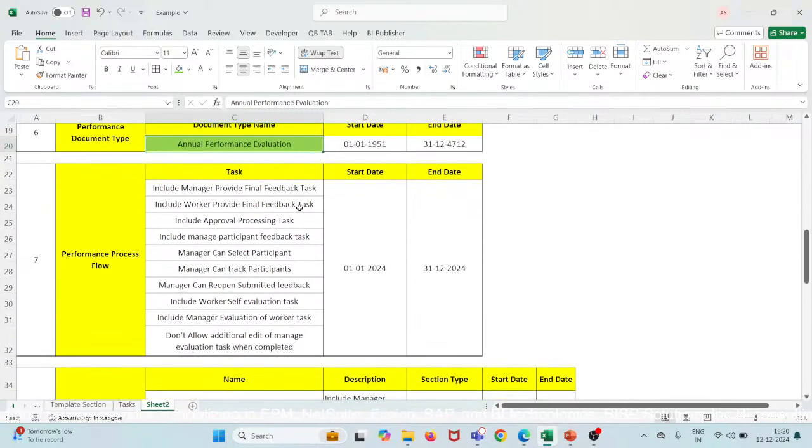Now comes our performance process flow. In this, we are going to add our tasks. All the tasks we are going to perform in the performance flow, we will add those tasks. So let me do one thing: I'll remove a few of the processes.